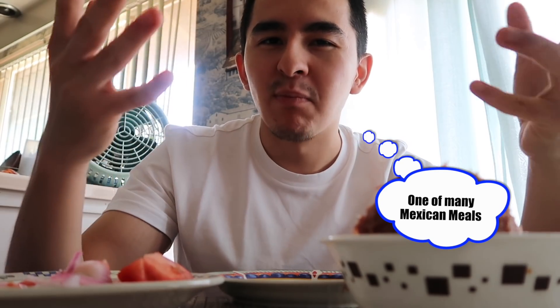Before we get to the cookies, I want to share with you what a traditional Mexican breakfast consists of. Right now I have some slow-cooked pork meat — it's very savory, very soft, you can see it falls apart when you grab it. We also have some onions with lemon juice, which gives it an extra touch. Normally I'd eat this with tortillas, kind of like a roti. These are called carnitas — wow, delicious!